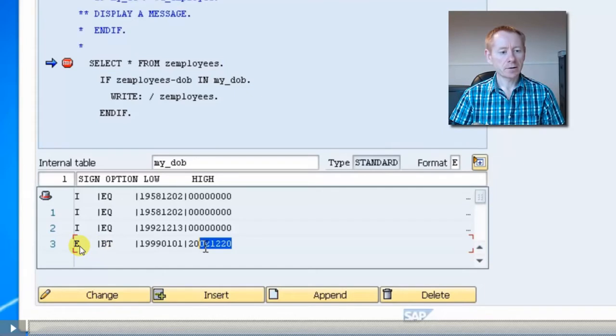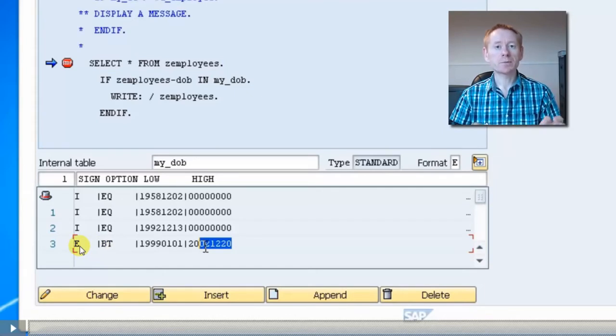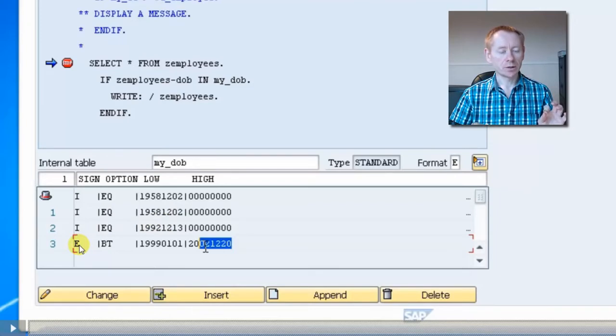But then when we look down at the 3rd record in this internal table, it's a little bit different. Now we have a sign saying E, which means exclude. So we're including these 2 individual selections, but we're excluding this value range.